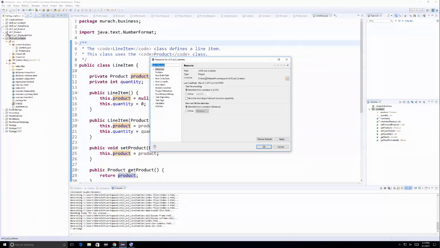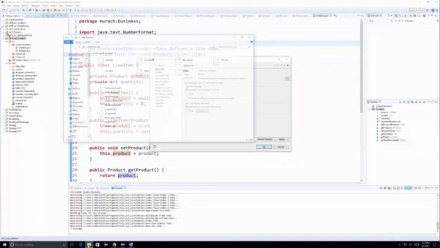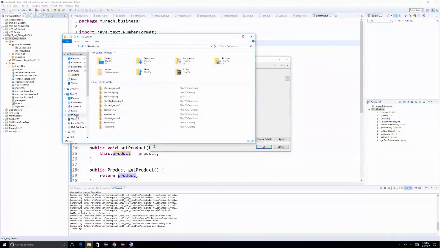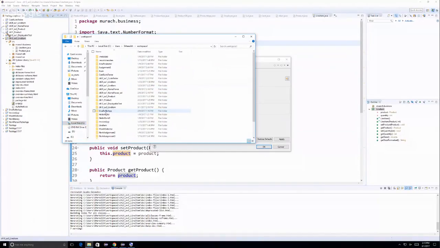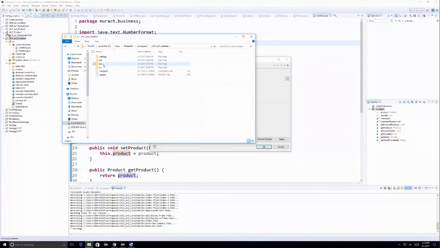Mine is in C users, Meredith, workspace 1. So find where your workspaces are stored. C users, workspace 1. And then in chapter 13, we now have a doc folder created at 2:16 today.